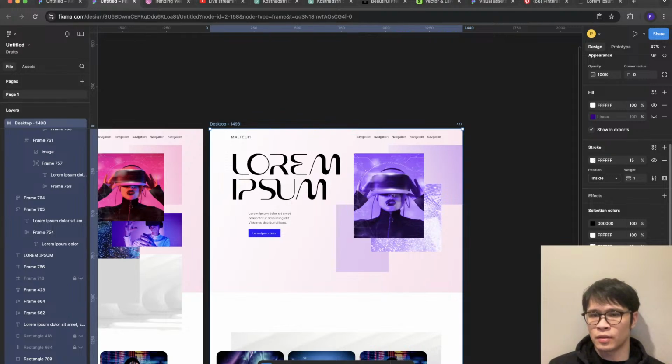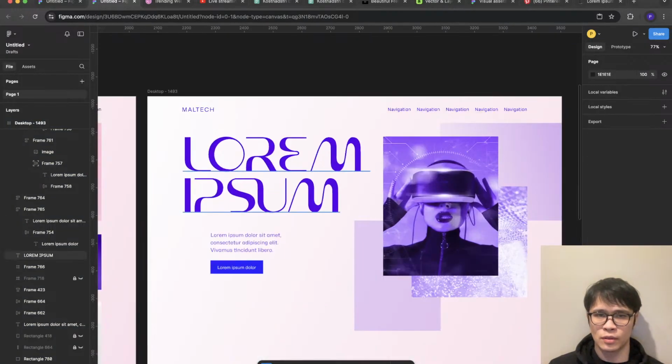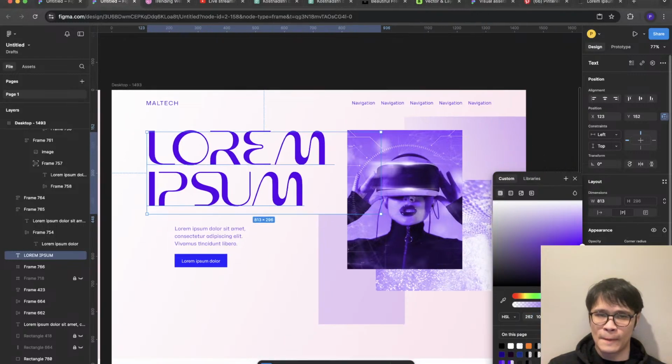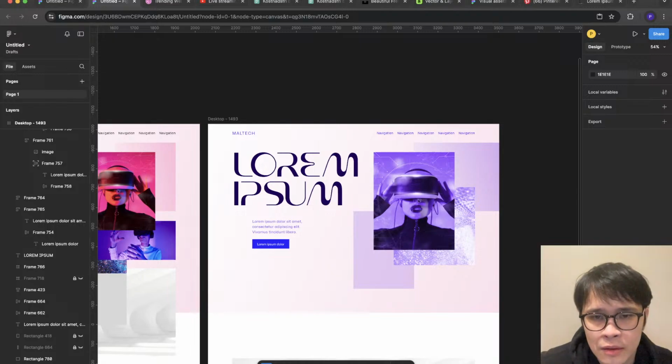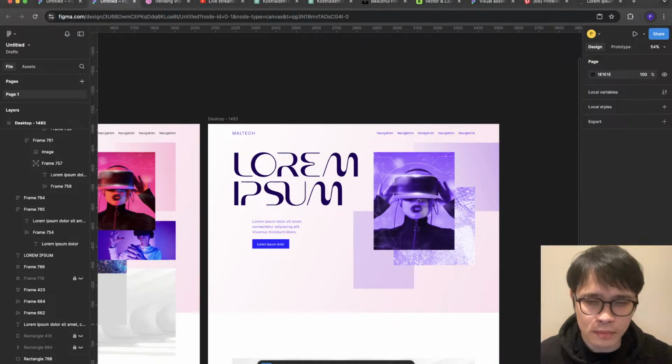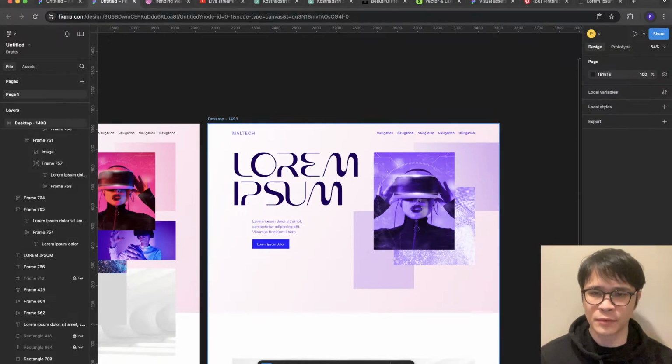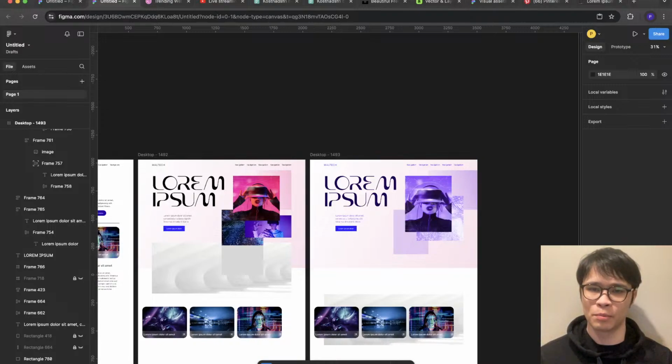Could also be that the black in the site is just not fitting anymore. So you could do something like this. Put a little more weight to it. Okay. So the composition is making a bit more sense now.